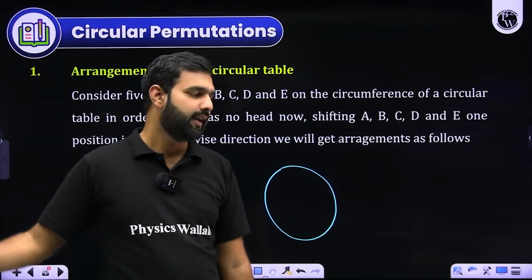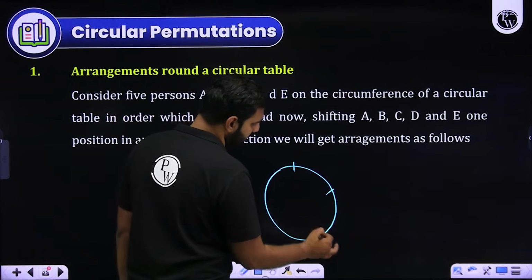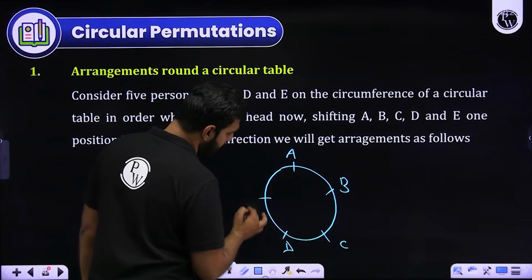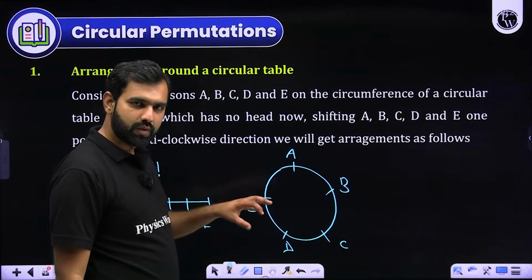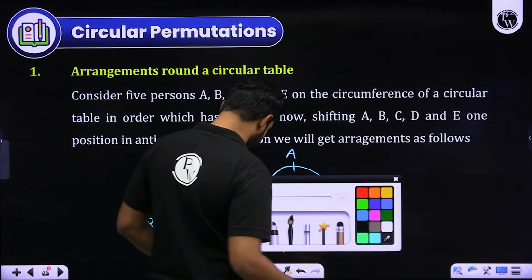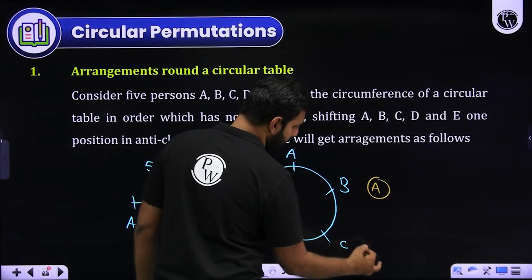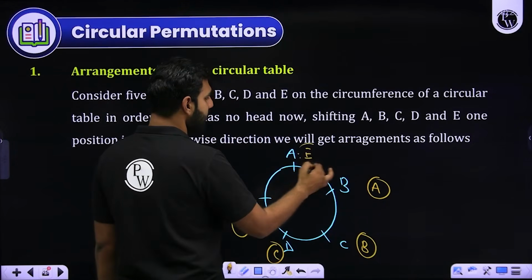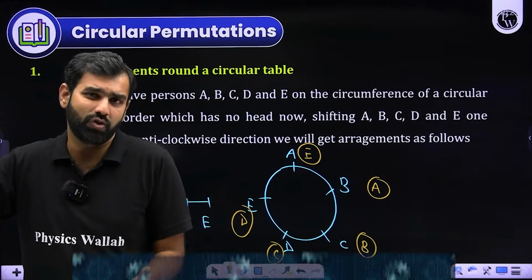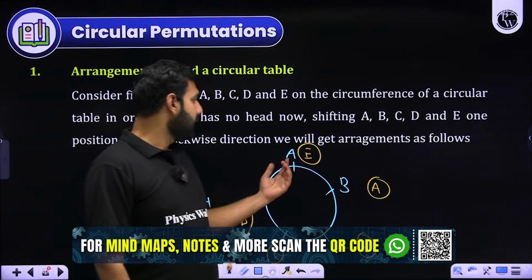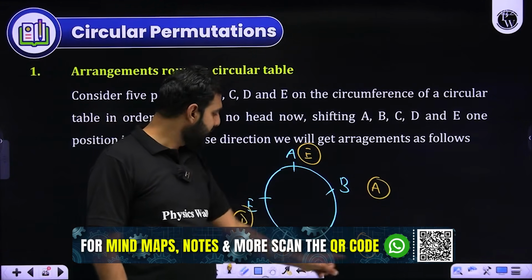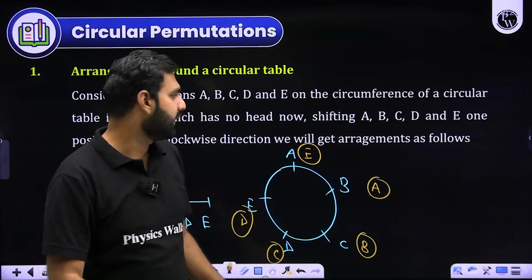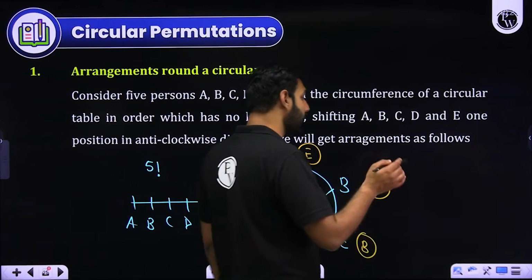But the problem here is that if 5 persons are asked to sit on this circular arrangement, and I make A, B, C, D and E sit like this, looking at it from the top, or even if the arrangement goes like this, when A sits here, B sits here, C sits here, D sits here and E sits here, that will also look identical because it is a circular arrangement. All the chairs are the same. So whether A, B, C, D are placed like this or like this, that will look the same.